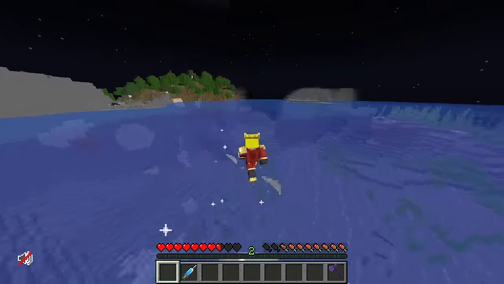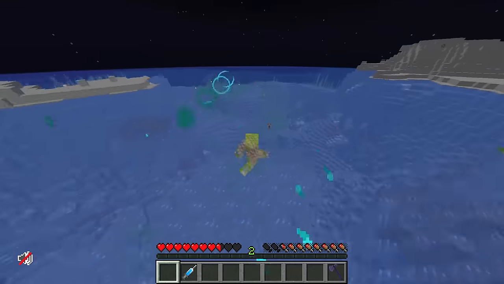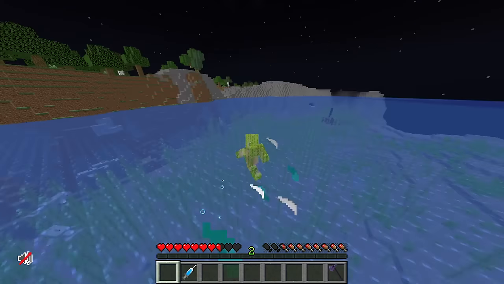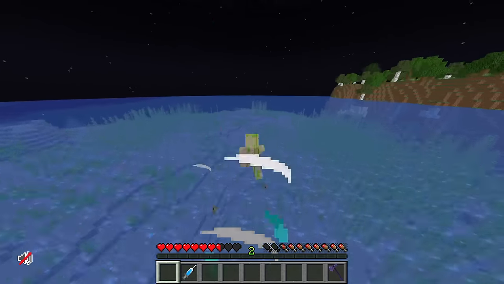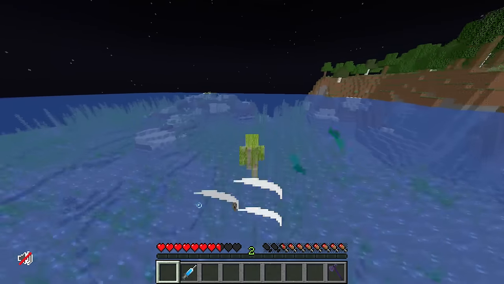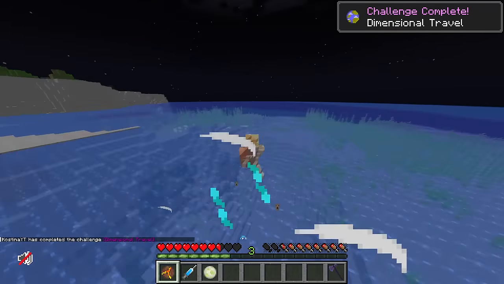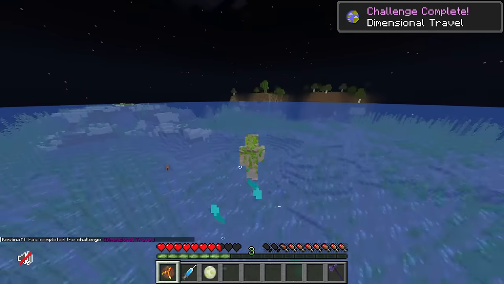We're going to try to break the sound barrier. And there we go. Once we break the sound barrier, we are now invisible. And we have to maintain this running for about 30 seconds to obtain a new ability called Dimensional Travel. There we go, we got Dimensional Travel. Let's see if we can run even longer to get Speed 2.